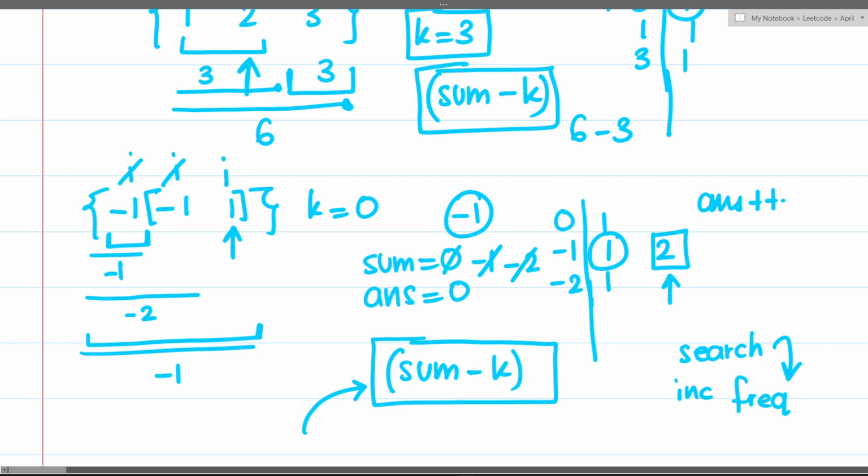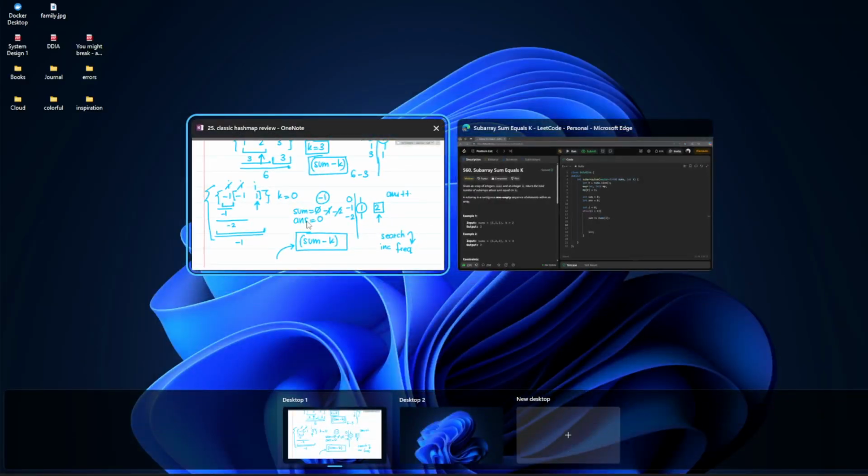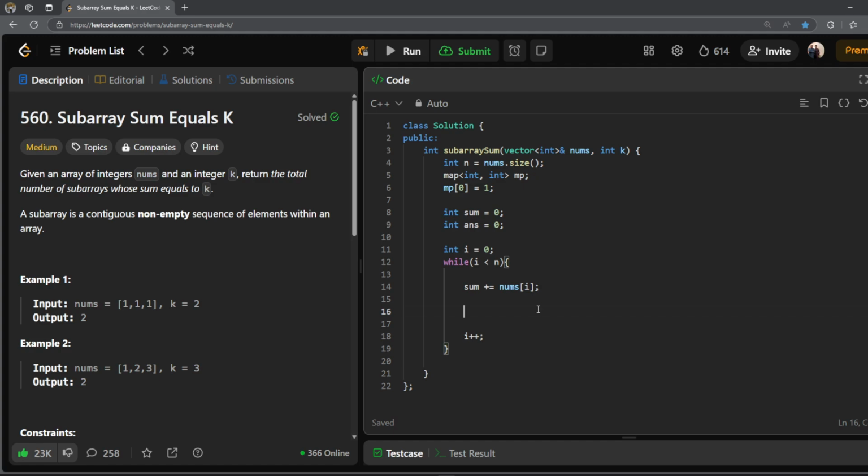And what do I search? I search sum minus k inside of my map. Why? This is the intuition, right? Perfect. So before I increment the frequency, I need to search whether I had a subarray which had a particular sum.